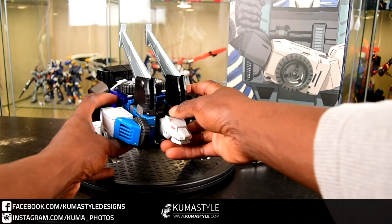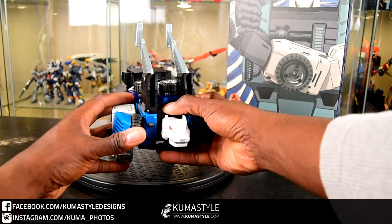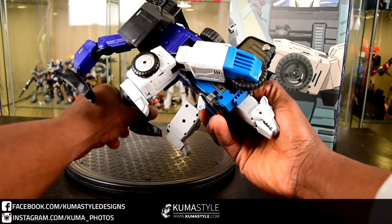Now, one thing that I do wish it had, and I don't really see this on Sixshot toys in general, I wish the paws in wolf mode had a tilt, ankle tilt. I don't know really how that'd be implemented. I'm not an engineer, but as a fan and somebody who likes cool poses and things like that, it'd be cool to see.